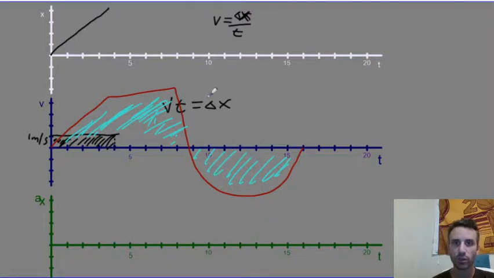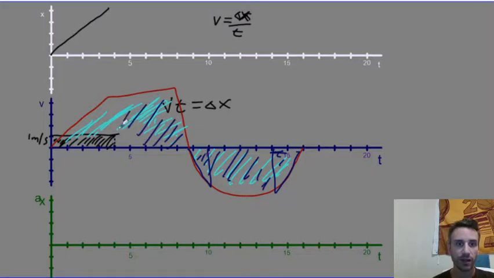And you can, of course, break it up. You can estimate that this is kind of like a triangle, and figure out what the area of that segment is. And calculus makes this whole thing a whole lot easier, but you get the idea. And so you can estimate the area of this segment. This would be a negative value. Estimate the area of this segment. You can break it up into segments, right? And that would be positive. And you just find the sum of the two. Positive versus negative, what's the sum? And that would give you the displacement.